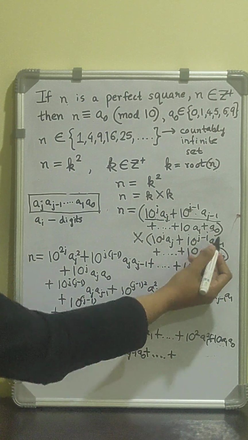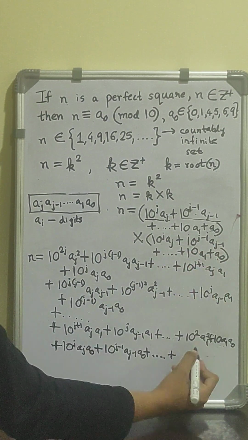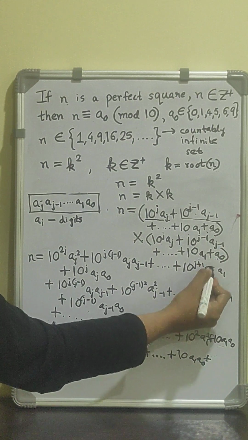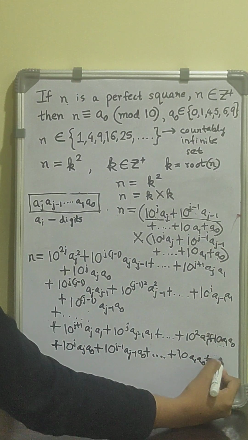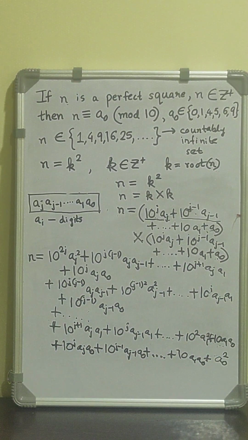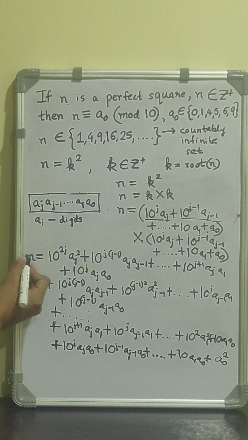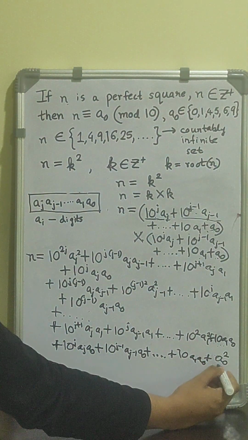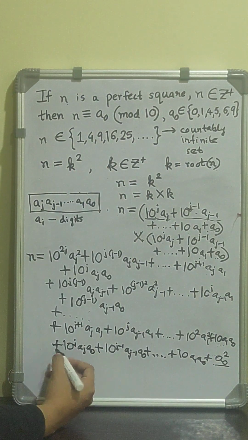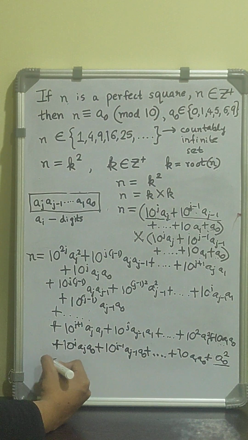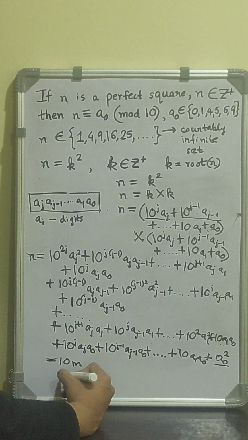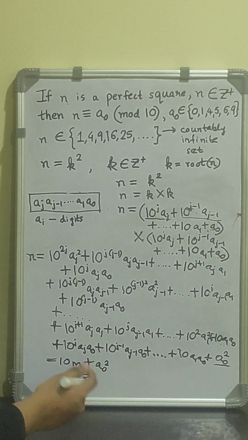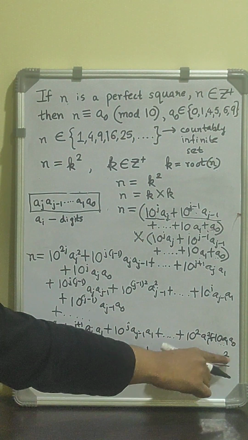Again, I get 10s everywhere because even though a0 doesn't have a 10, everything here has a 10. Even this one, it has a 10. a1 a0. Only the last term of this second expression doesn't have a 10. And I was multiplying with a0, that also doesn't have a 10. So I only get an a0 squared term that doesn't have a 10. Everything else in the representation of n as a summation of digits, combinations of digits, has 10s except only a0 squared. So that's the magic of this proof, and this expansion works the magic and tells me that, hey, this number can just be represented as 10 multiplied by some positive integer, plus a0 squared. How about I write n like this? I can write like this because everything has a 10 except a0 squared.